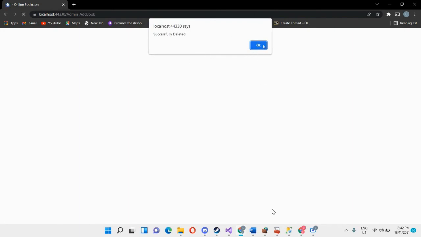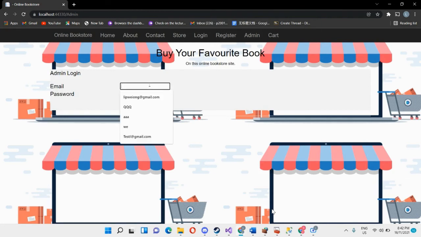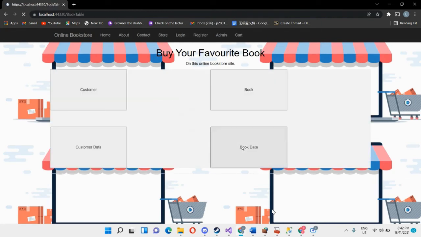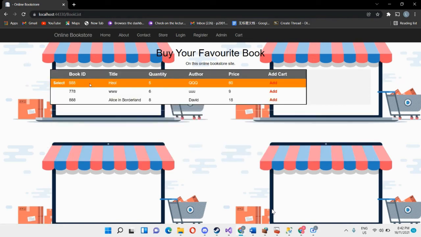Then it will show a message called successfully deleted. Then when we check on it, inside the book data, we can see that the data has been deleted successfully. So in the store, it will be deleted also.